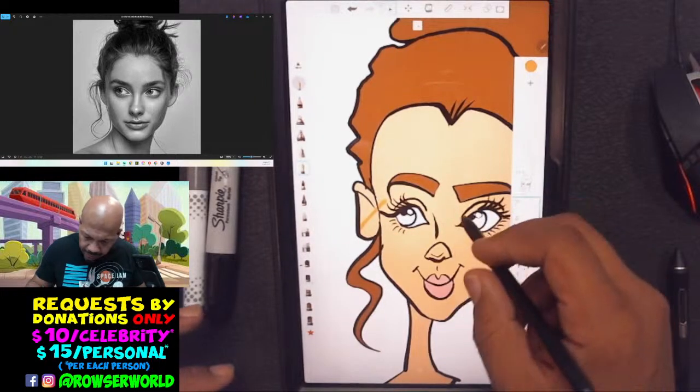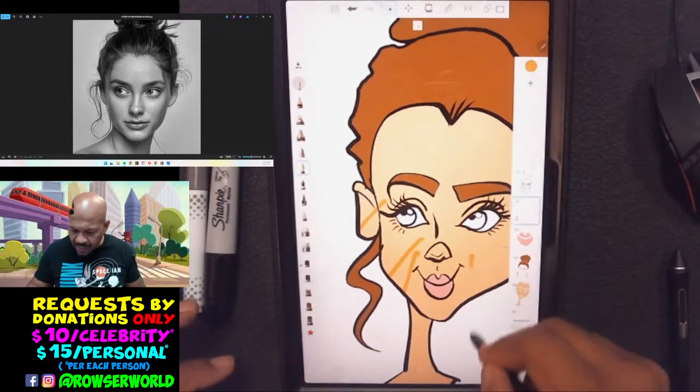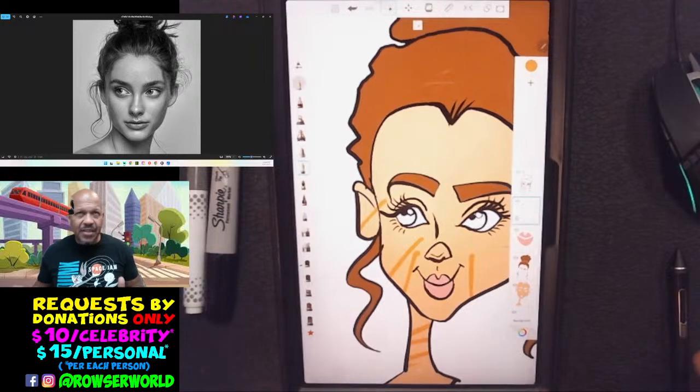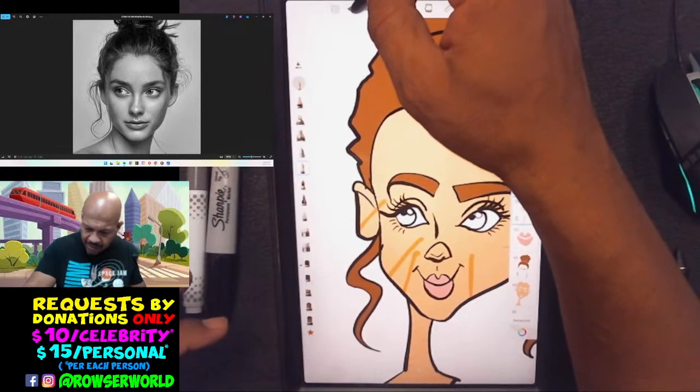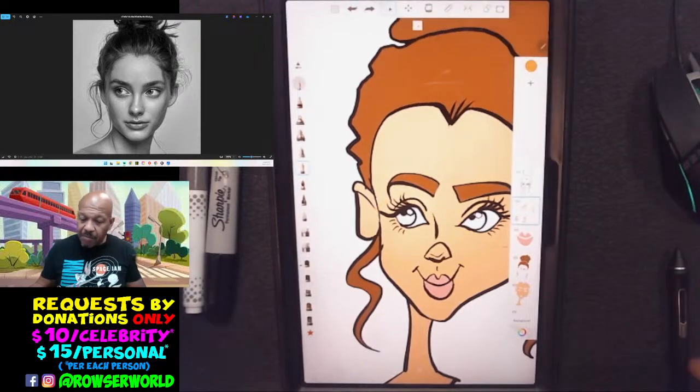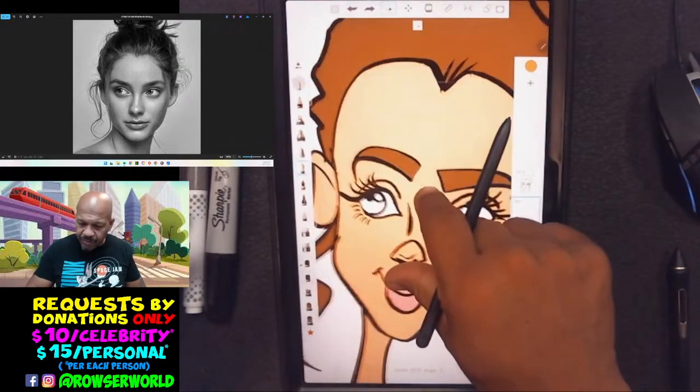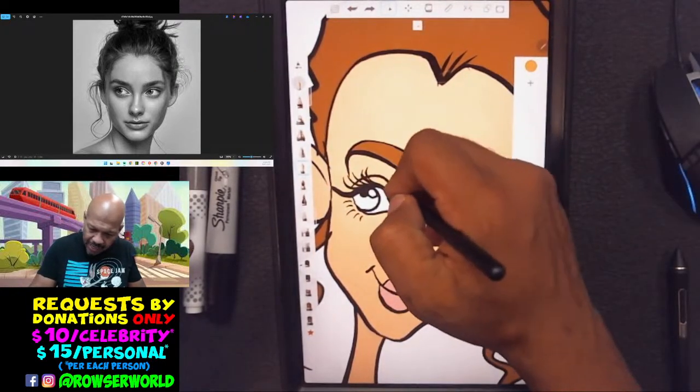So watch. You see if I get here, see how it stops? I can't color outside of that line, okay? So I'm going to go back and fix those layered lines. But now I can make shadows. So let's look at her picture and watch what I do. Look at between her eyes.